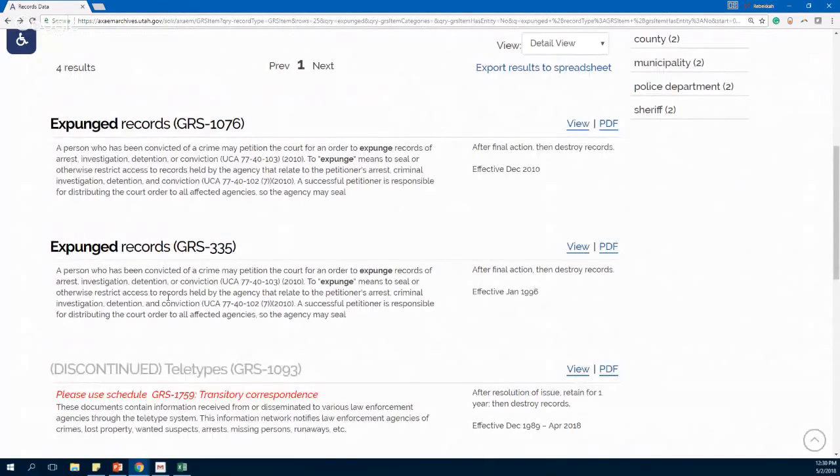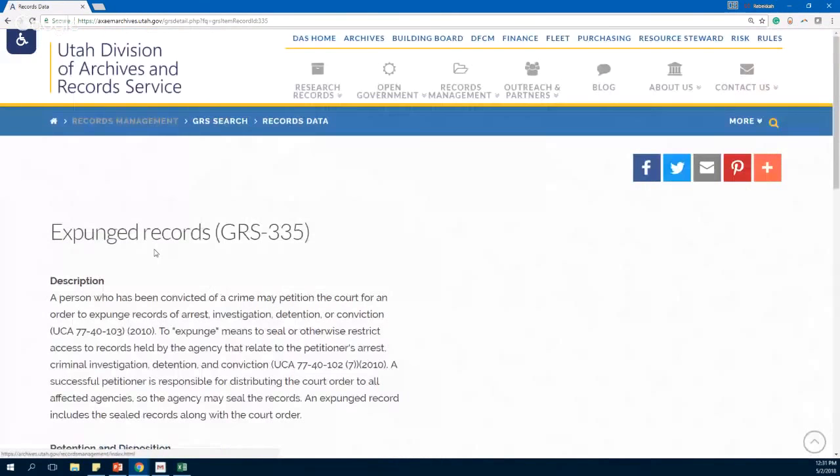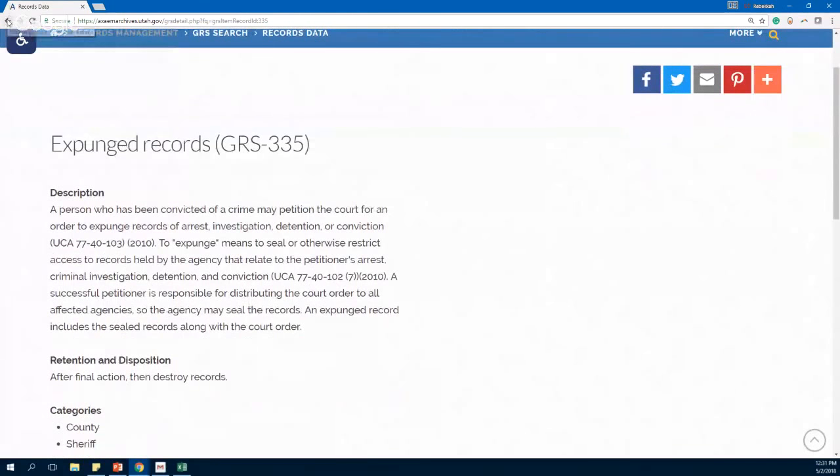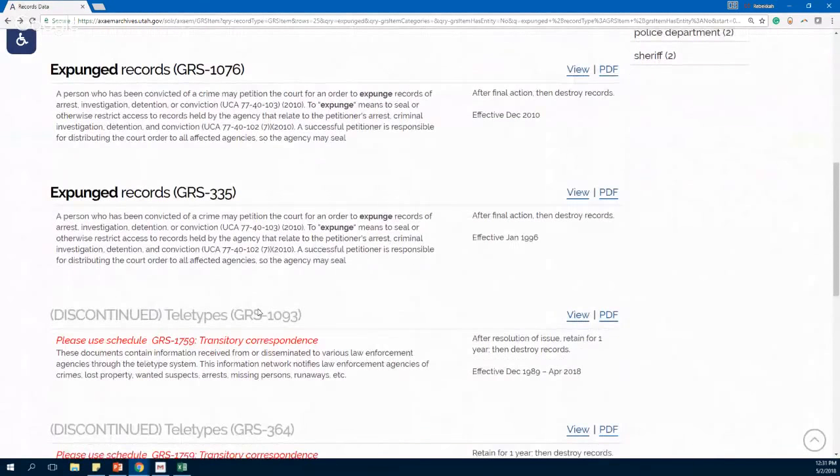So I'm going to combine these and probably keep this one. What is this one? This is the county one, right? So after that's done, when you pull one of these up, it'll have a link to the other one. So if you find duplicates like this, let me know.